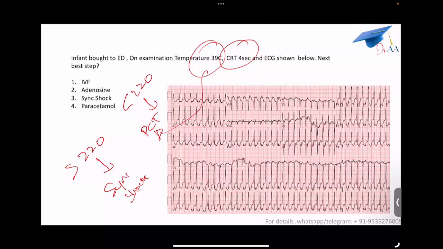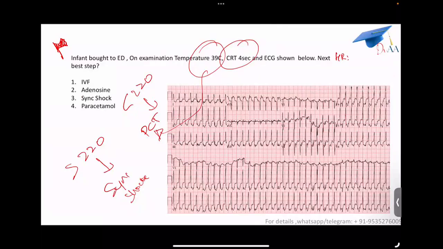So always look for the heart rate. Usually in the exam itself, they will provide you the heart rate, so it will become easier for you to diagnose and easier for you to choose the option. If they're not given the heart rate, then it becomes difficult. Then you need to calculate. That's when we recommend you to flag this, come back, calculate properly, and choose the answer.